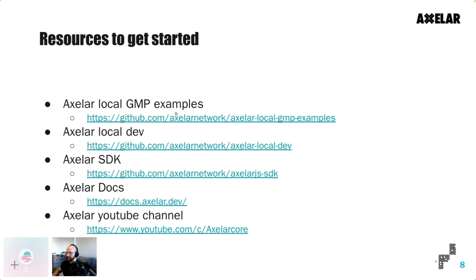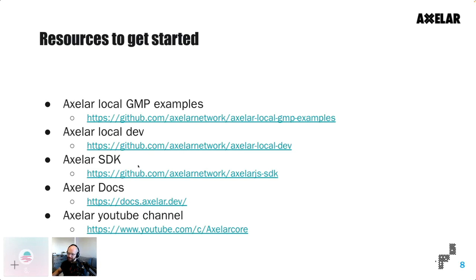The Axelar GMP example uses the Axelar local dev repository, which you have probably heard about already. It's a utility library that uses Ganache to spawn EVM chains on your computer, so it's easier to test. If you have something like Ethereum, Moonbeam and Avalanche, and you want to test your cross-chain application between those three networks, you can easily do so with Axelar local development.